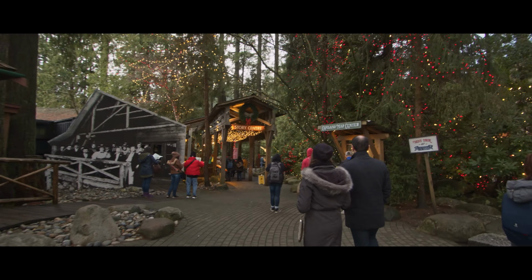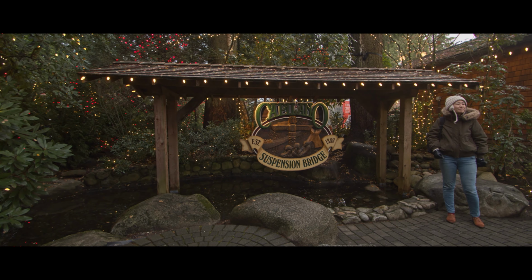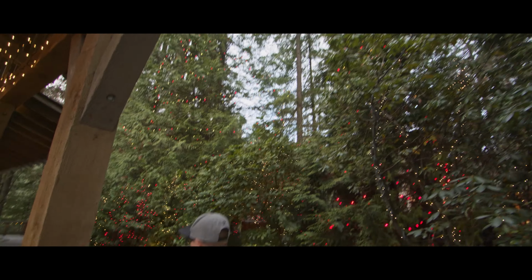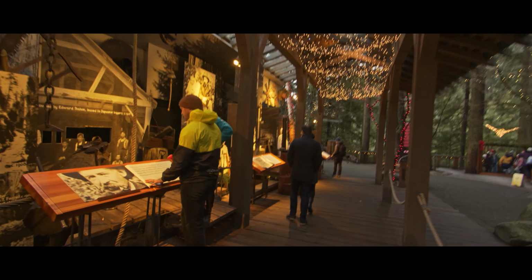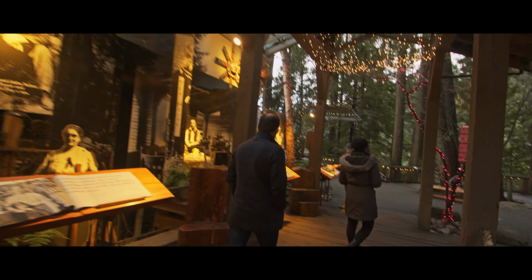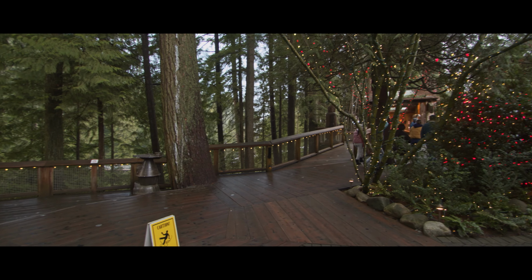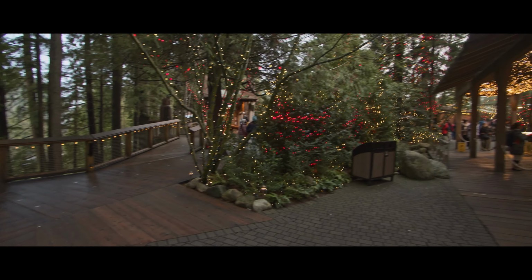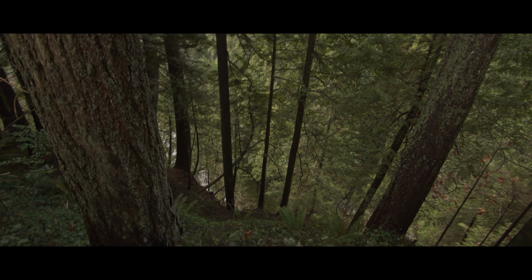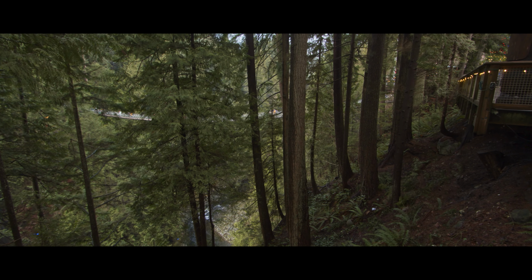There's been more than one suspension bridge built at this park. The very first one was built 127 years ago, back in 1889, with hemp rope and cedar planks. Back in 1903, visiting the bridge only cost 10 cents. This is Vancouver's oldest paid visitor attraction. You can find out more information on their website or on one of their nature and history tours that they have available. There's just a few more curious facts.